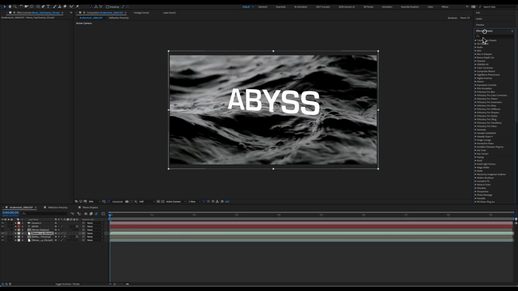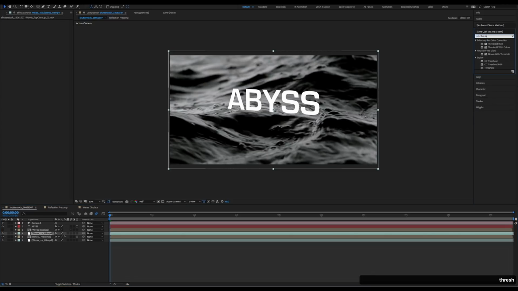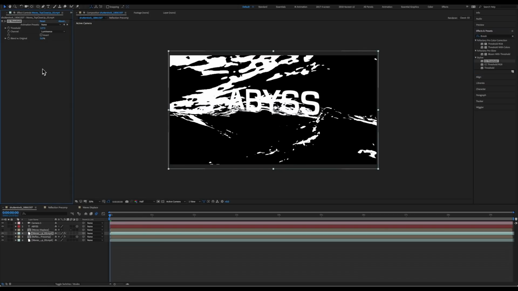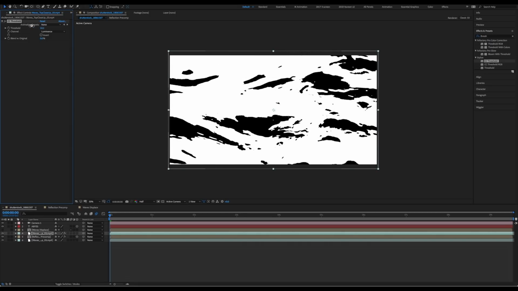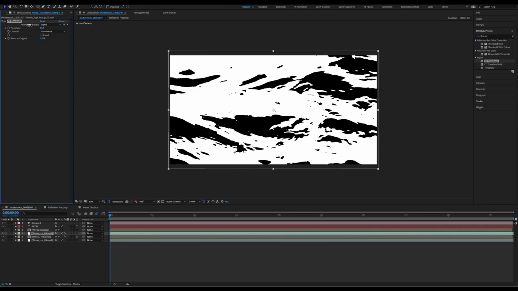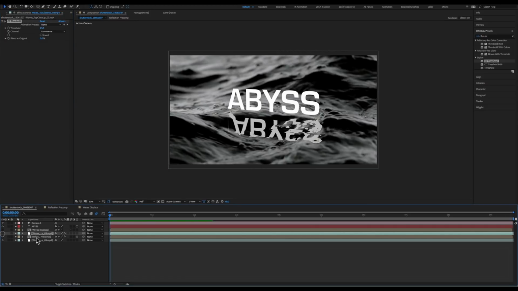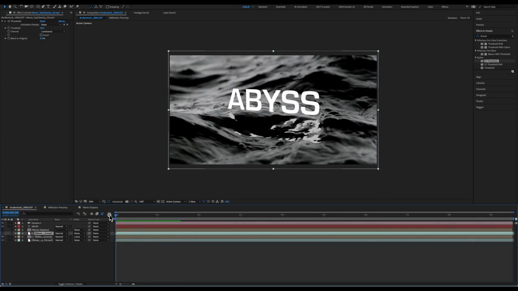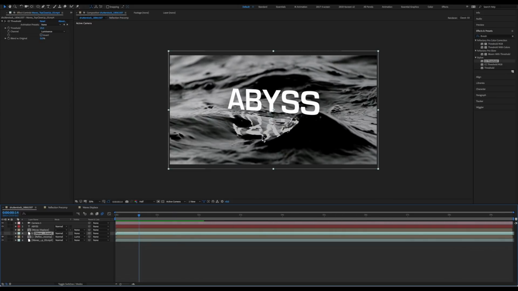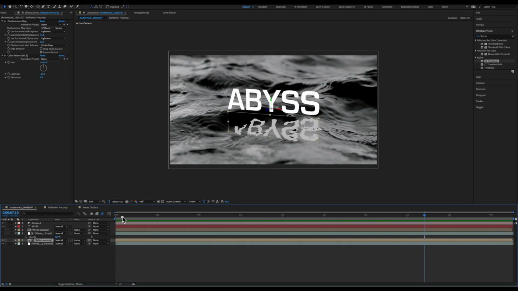And under effects, we're going to look for an effect called threshold. We're going to throw CC threshold on our waves layer. And as you can see, threshold kind of reduces a layer down to just pure white and pure black. I'm then going to use that waves layer with the threshold on it as an inverse lumamat on our text, so it will only show through on lighter parts of our image, meaning that on the back sides of darker waves it will not show. That looks pretty cool to me.